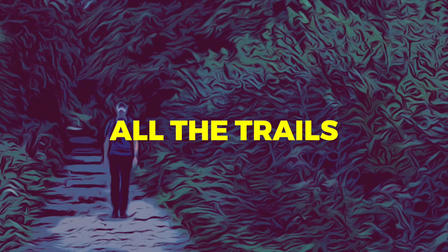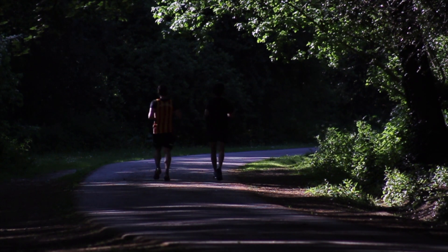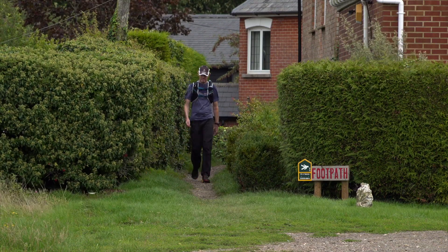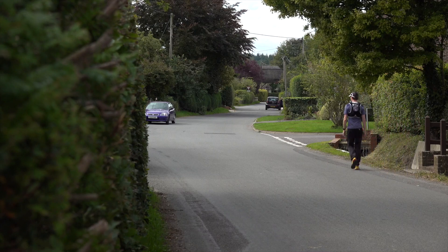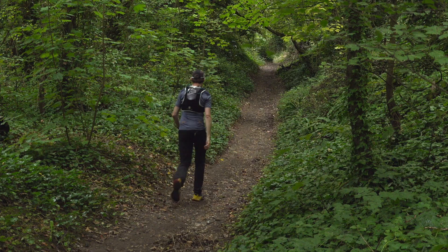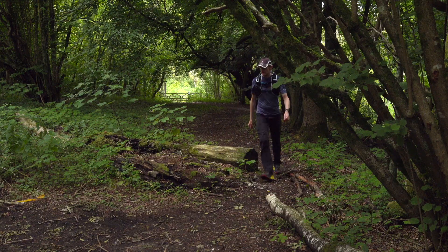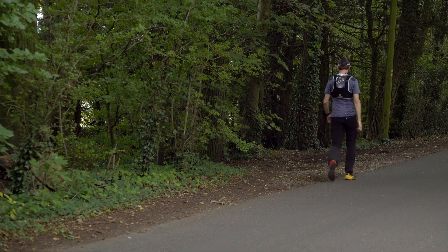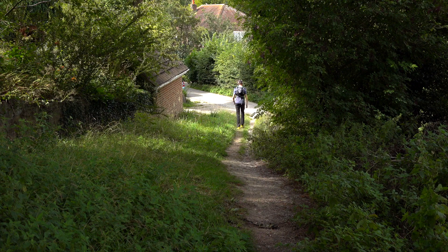If you live in an extra-urban or semi-rural environment, chances are you'll have some short sections of footpath dotted around your neighborhood. For this challenge, plot a route on roads that links all of these fragmented trails of footpaths together to build a single route where you walk all the trails or paths in your neighborhood, using the road network to go from path to path. I did this where I lived and managed to come up with a route that was over 16 kilometers or 10 miles long, so you can create some pretty decent short challenge routes just within your local area.